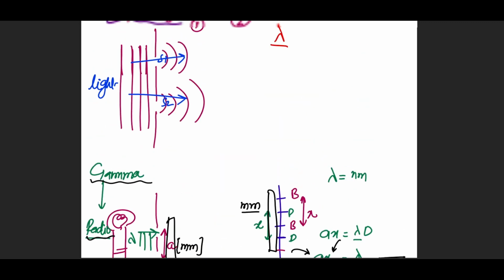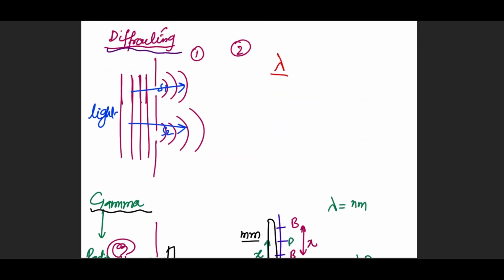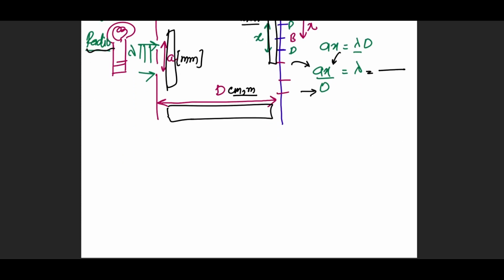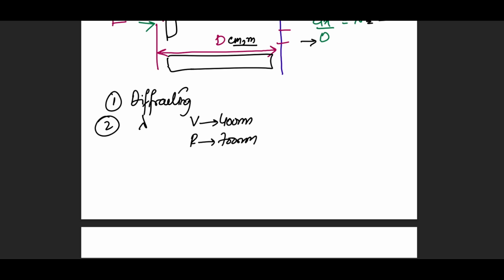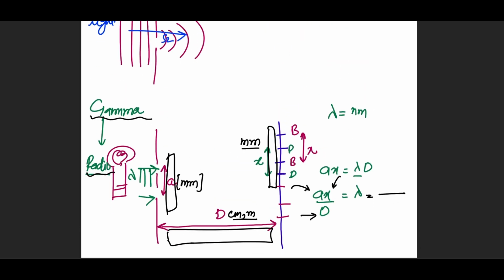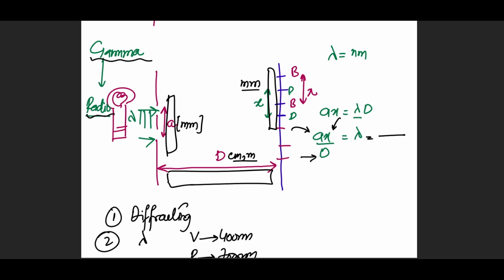This is the main purpose of this double slit experiment. It gave you two ideas. The first one was that light is diffracting. Otherwise, we could not have known that. Second, it helped us to calculate the wavelength of light, that violet or indigo starts from 400 nanometers and goes up to red, which is 700 nanometers. I hope that the purpose of this experiment is clear now. Why did we do that exactly?